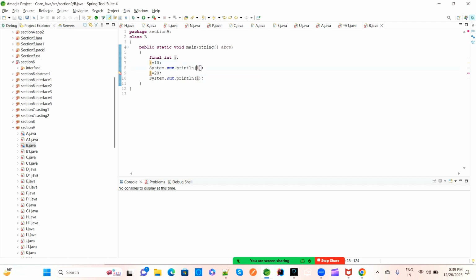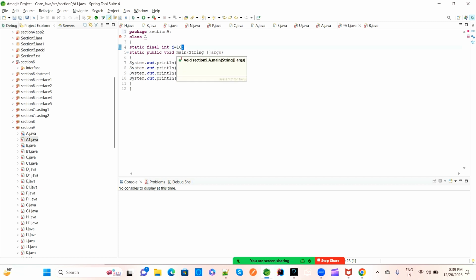Now what we are doing is again reinitializing the value, because the value has already been initialized. In that case you will get an error: already has been assigned. Suppose you are not defining a static int i 10, because for a static type the default value would be 0.